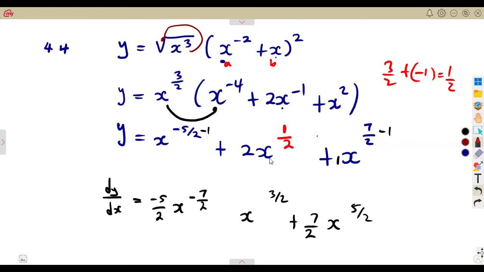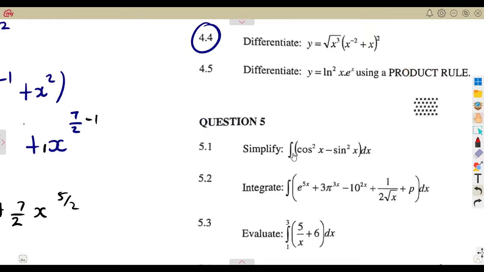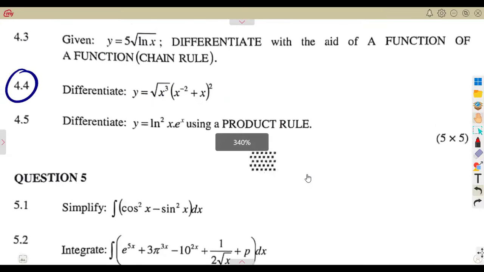Okay. So meaning to say, when you drop the exponent, it's going to be half times this, which is a positive 1. And you subtract a 1. So it was going to be a minus half. Let's correct this part also. It was going to be a minus half here. All right. So let's also try work hand in hand with our calculators as well. So that is what you're going to have on this derivative. Let's check another part. 4.5. Differentiate using the product rule.